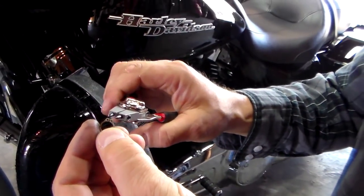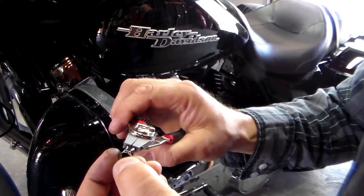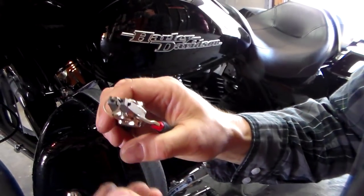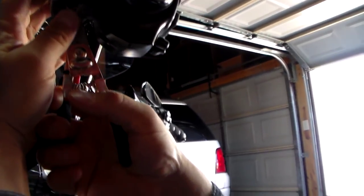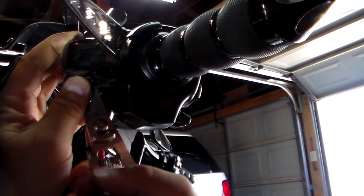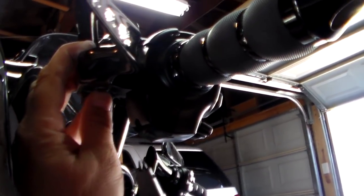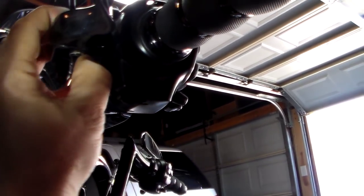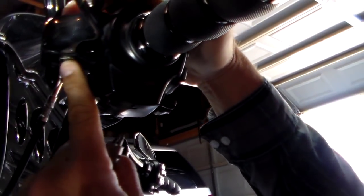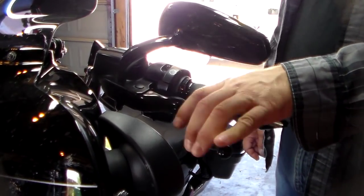Okay, so we've got to put the snap ring on now. So we're gonna put it on our snap ring pliers. Then we're gonna bring it up underneath the bike. I'm gonna try to keep my fingers out of the way again. It's not easy. There we go. Snap ring it on. You can twist it to make sure it's seated, which it was not, but now it is. Push your pivot pin up to make sure that it's seated. Okay, so that's the process of putting on the hydraulic clutch handle.